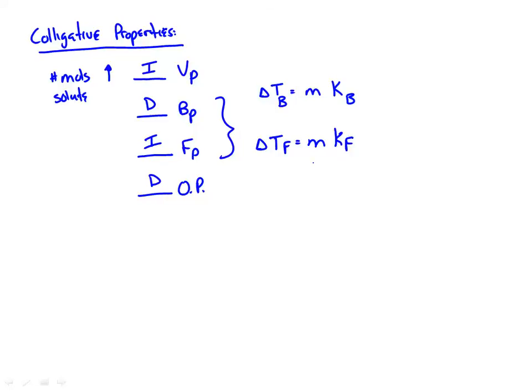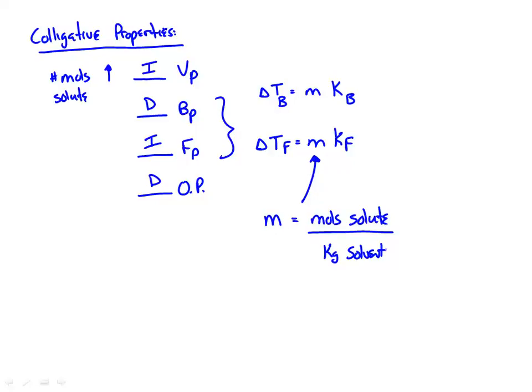And so what we really realized is that when we're looking at colligative properties, that little m is what controls things. That's moles of solute all over kilograms of solvent. And so if we want to know which one is going to cause the vapor pressure to decrease the most, we simply have to calculate the molality, right? If we want to know what's going to increase the osmotic pressure the most, simply calculate the molality, and whichever one has the bigger molality is going to have the larger property.